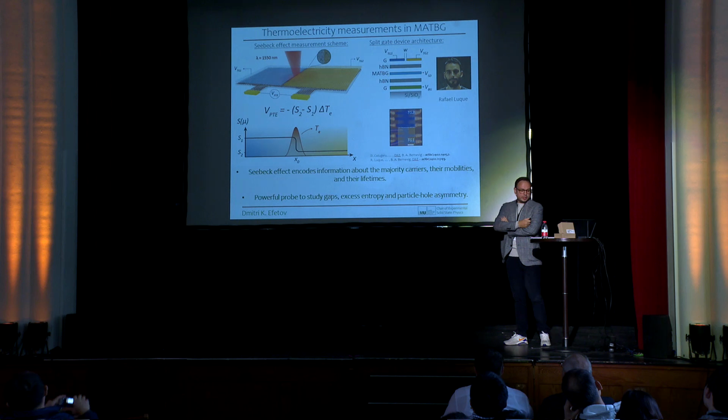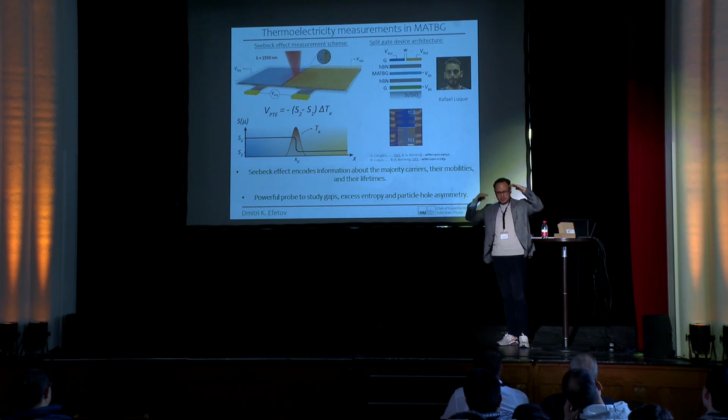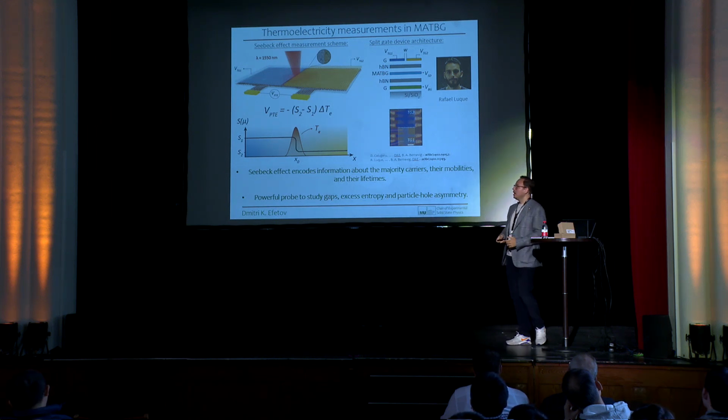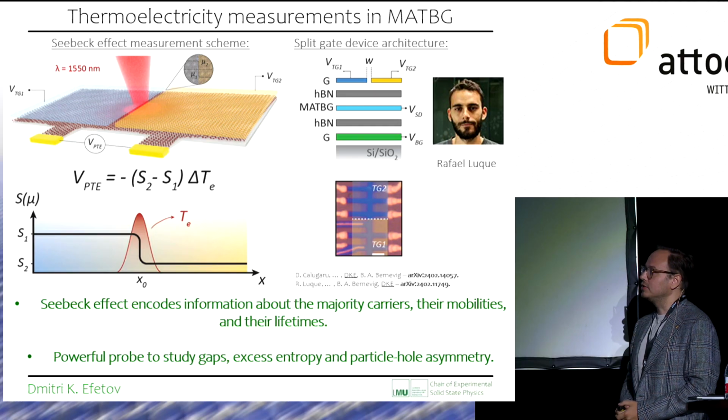So basically, we constructed split-gated devices with transport, so that we can study transport on them. On the left-hand side of the device, we have a gate. On the right-hand side of the device, we have a gate. So we can really control the carrier concentration in the two different layers of the device independently. And we can also read out, of course, any type of photocurrent or photovoltage measurement between the different gated regions.